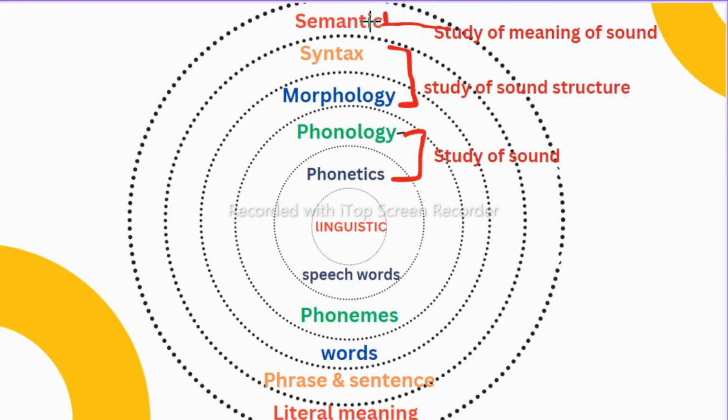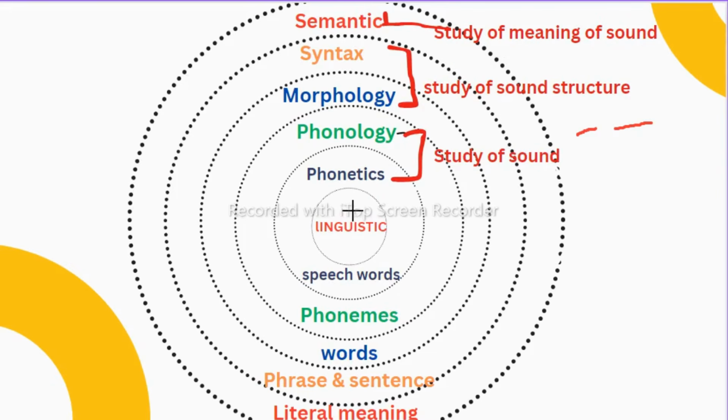And in semantics and pragmatics, we study the meaning of the sound. So here we learn the letter sound, meaning how the letter has to be pronounced. Then here, how to arrange words in a sentence. Then here we learn the meaning, that a word and sentence should give us meaning.